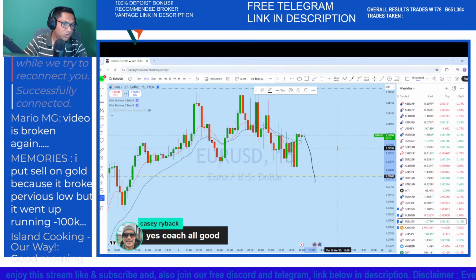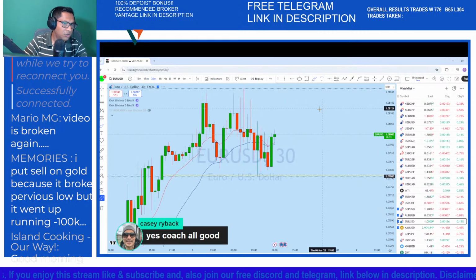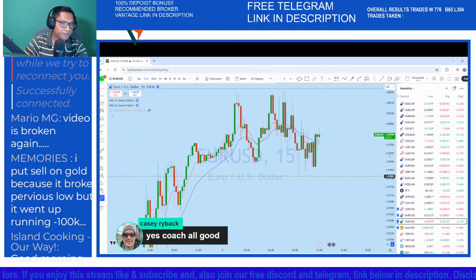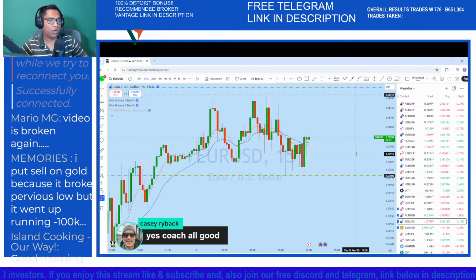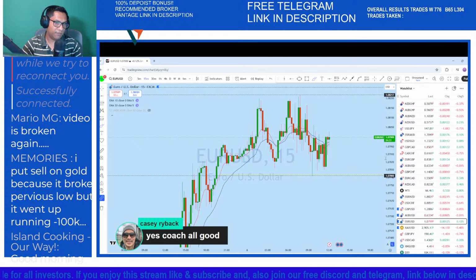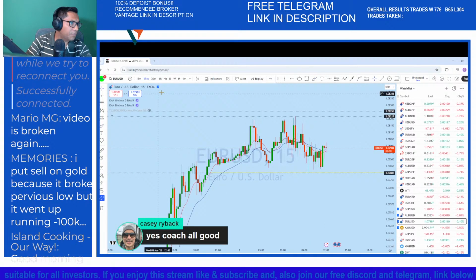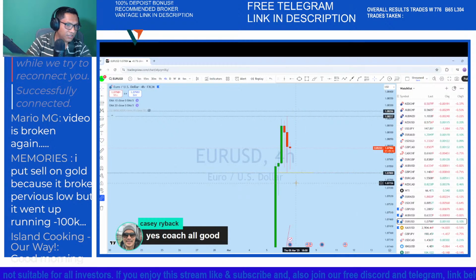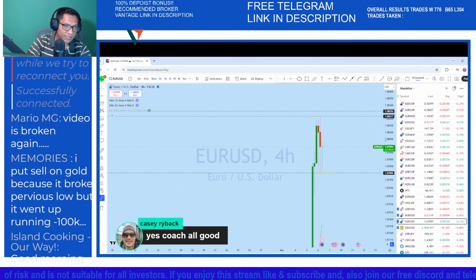So any drop here is an opportunity for us to go long on euro dollar. With that being said, guys, we need a break of structure again on euro dollar for us to be able to enter, because this is an important support here. If you look here, you can see an important support, back to back 4 hour candles have got a rejection from this zone. This one also has come back down again, having some rejection.